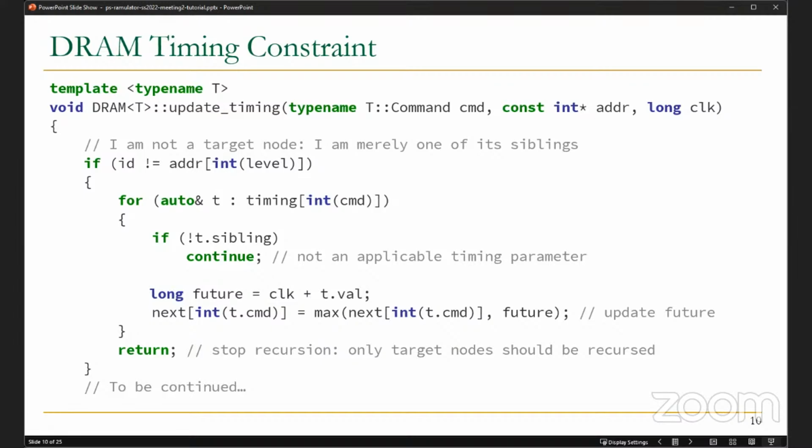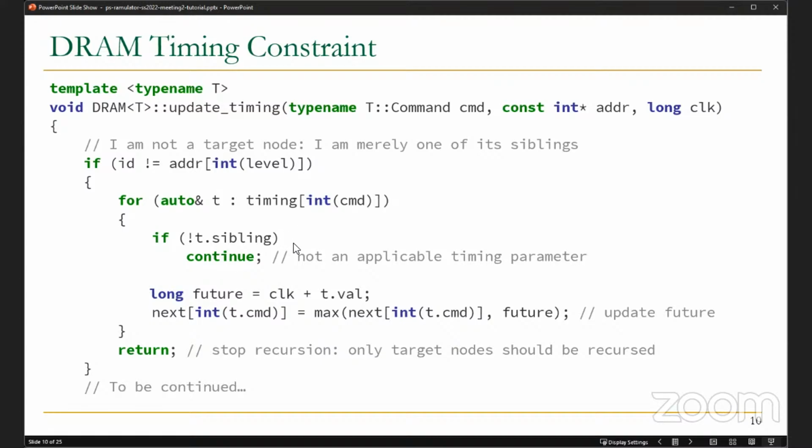For example, if you are activating bank 0, then all the other banks in the same bank group will be your sibling nodes. There are some timing constraints defined in the standard that specify the minimum time between two commands at two different nodes at the same level, and this is where the sibling timing constraints take effect.